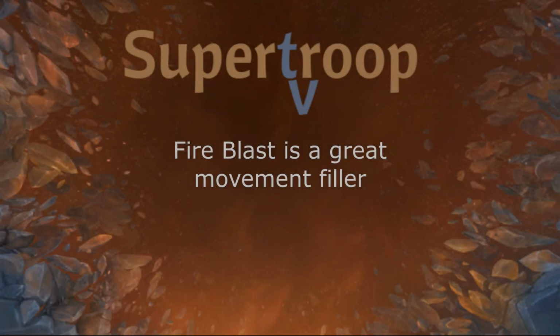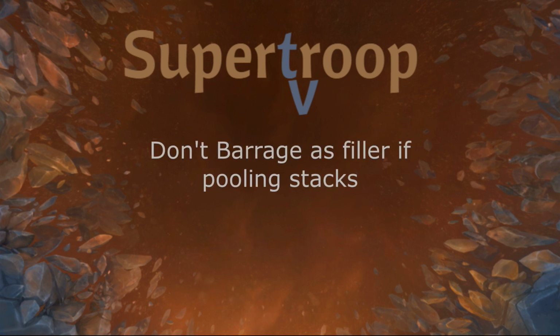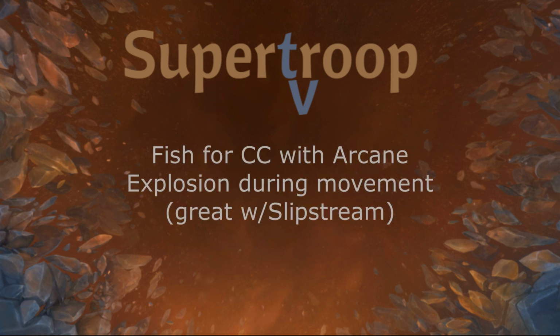You also want to get in the habit of using Fire Blast during movement because Arcane doesn't have a spammable filler spell, and you can't use Barrage as filler if you're pooling stacks for upcoming cooldowns. Another good filler if you run Slipstream is Arcane Explosion to fish for clear casting procs so you can keep casting missiles while moving. This is also great if you need to get arcane power back faster when running Pelagos.